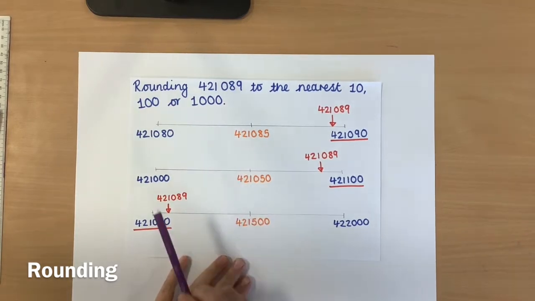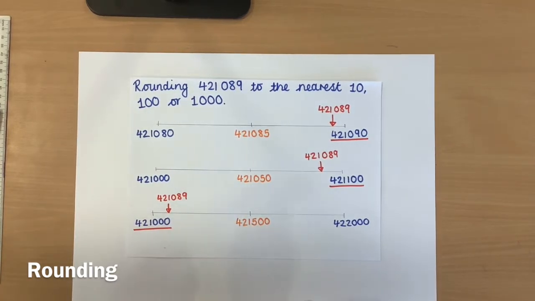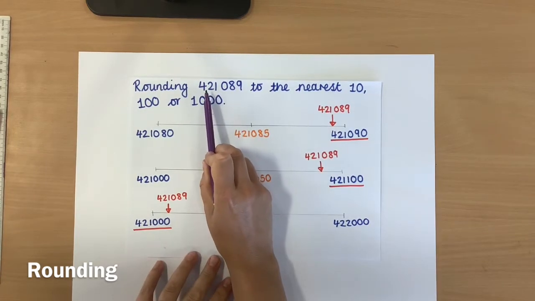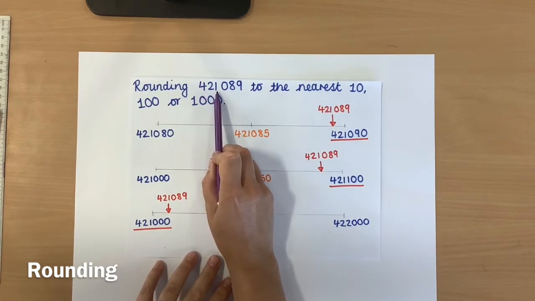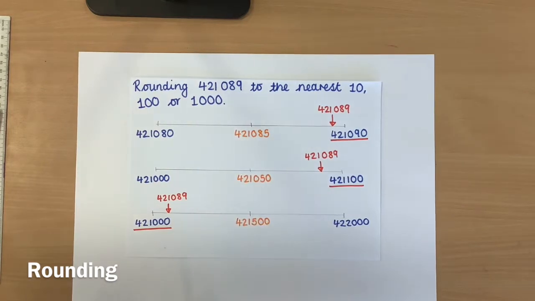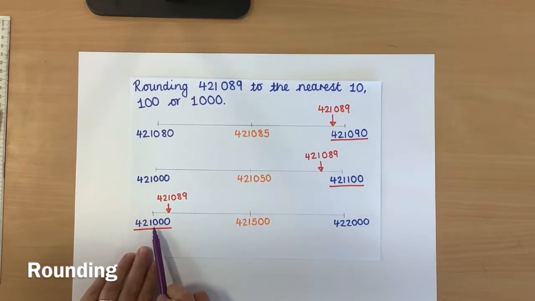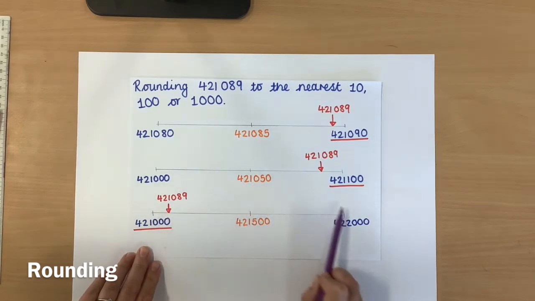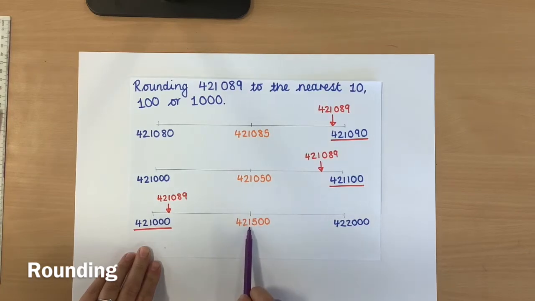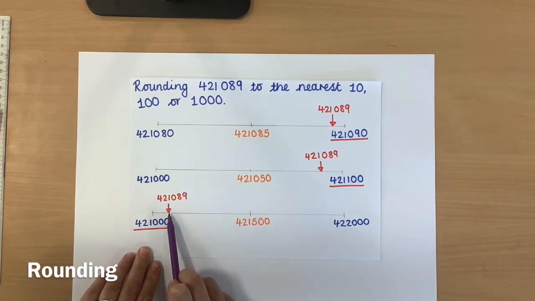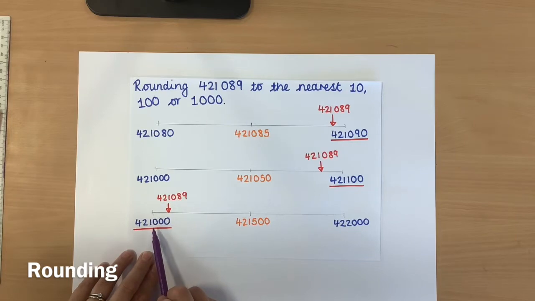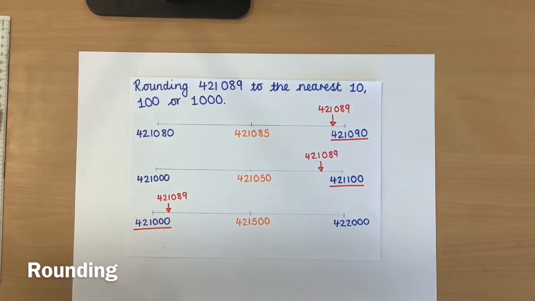So again, we're looking at the thousands digit. In this case, the thousands digit is this 1. So we're going to have 421,000, and then these are all going to be zeros. We then go 1,000 more. This is the difficult bit because you've got to make sure you are going 1,000 more because we're rounding to the nearest 1,000. Then we find the midpoint, and then we label where our original number would be, about, and that tells us that this time it's going to round down to 421,000.